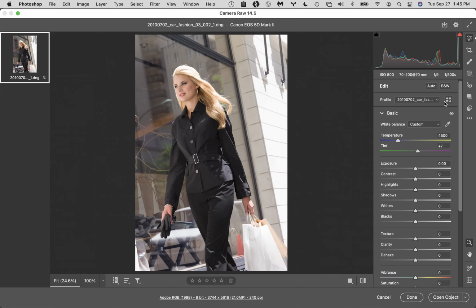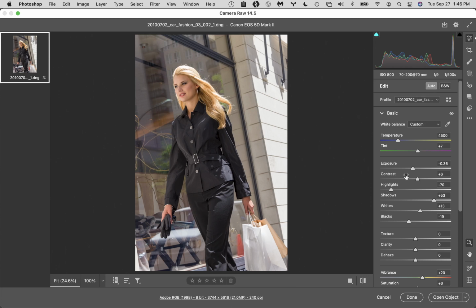So I'm going to zip back out, and I'm simply going to hit the auto button at the very top of the edit menu. And when I hit the auto button, you can see it darkens everything up. It pumps in a bunch of saturation. It does all those sorts of things. Now, the thing that I care about the most in this is that it's actually separating my midtones as much as it can to give me detail.